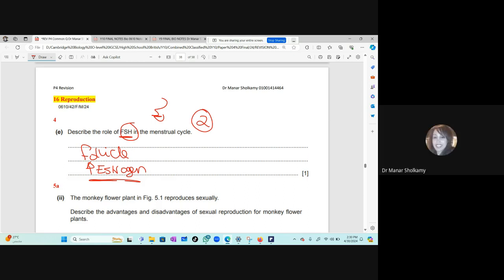When the estrogen reaches peak levels, what does this tell the brain? To produce the LH. Excellent. So these hormones are regulating each other. The FSH is increasing, so the follicle grows and grows. As the follicle is growing, it is producing more and more estrogen until the estrogen levels are very high. This tells the brain, I'm ready. So the brain will respond by releasing LH, just like your friend said, and this will lead to ovulation. So we mentioned all 3 hormones now.